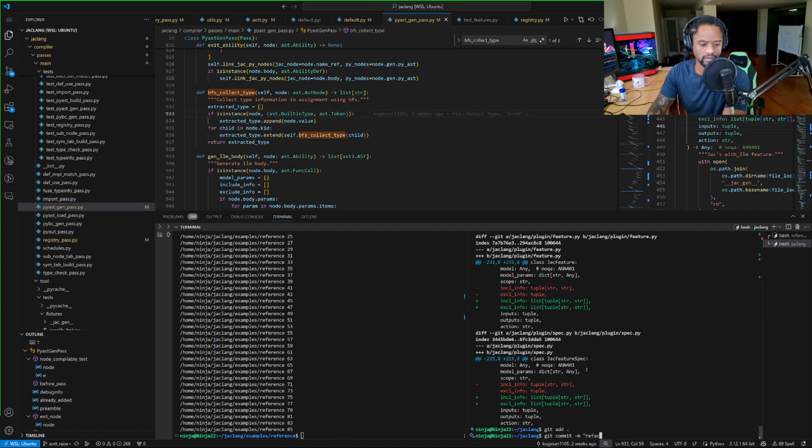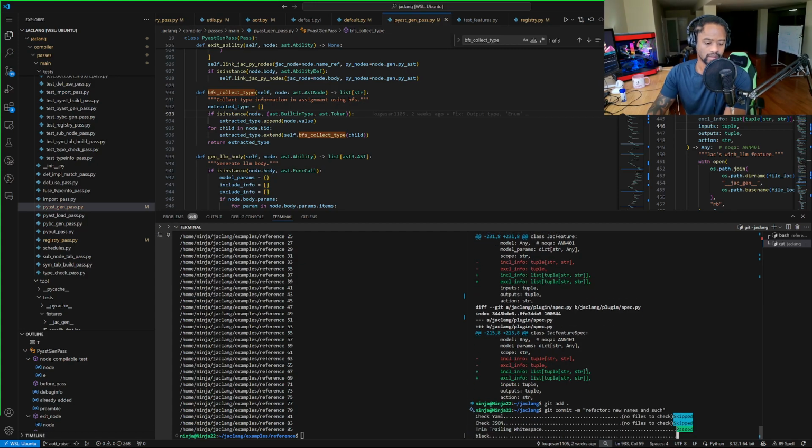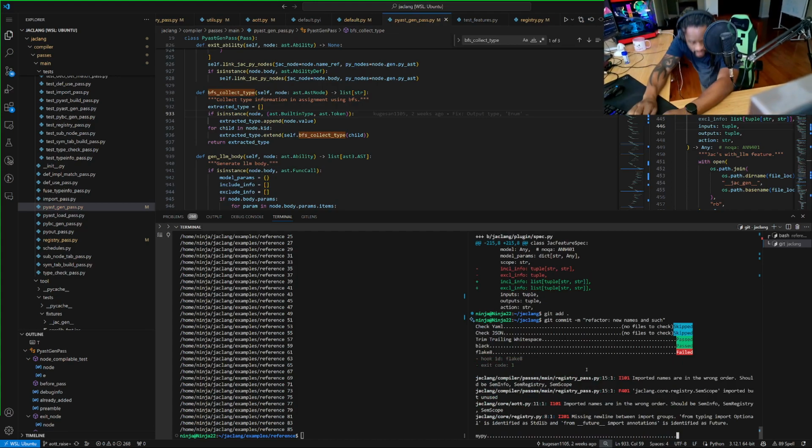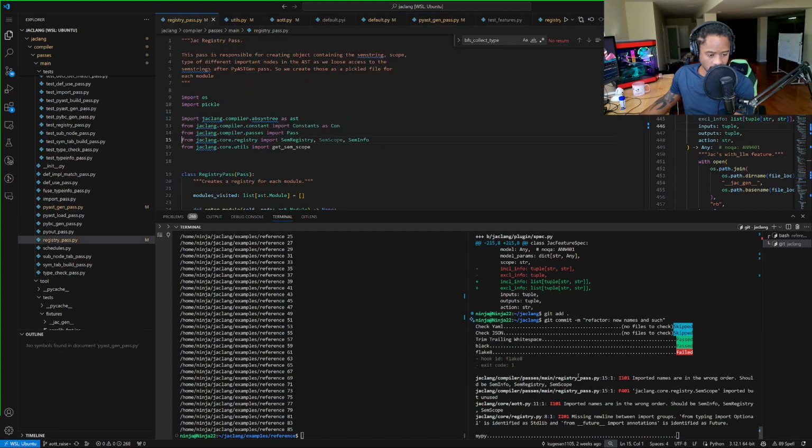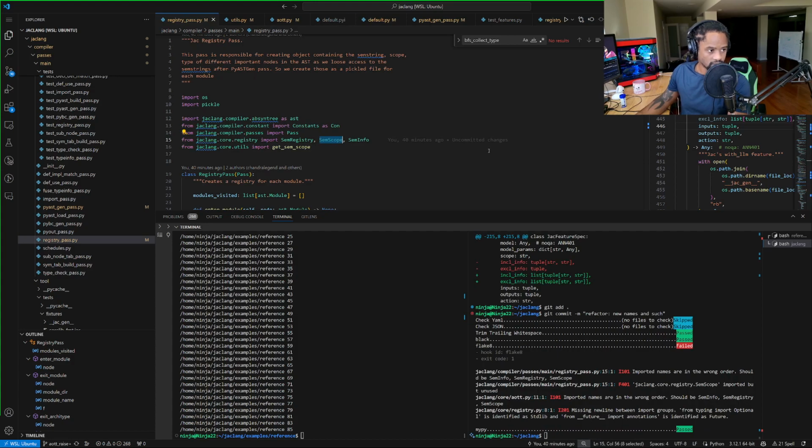Refactor. Oh, I forgot to use the AI. Okay. Did you guys try lint? You guys did lint, right? I didn't change anything fundamental. Did I? Oh, maybe I removed a function. I removed GetScope from somewhere. Yeah, so that might be that.